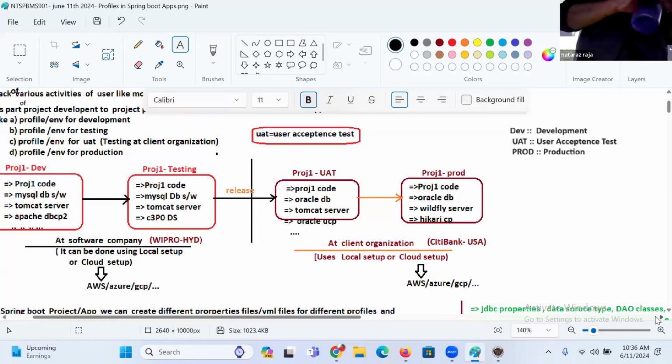So this is about what, guys? Profiles. Today is just an introduction. The code remains the same, but the servers they use, the database they use, the JDBC driver details they use, and the port numbers, if at all it is a web application, port numbers also matter. If you can give these details, they do something and make sure that your project also runs in the same setup.